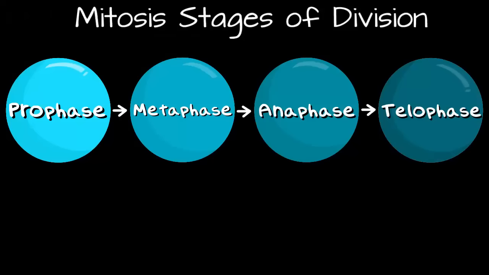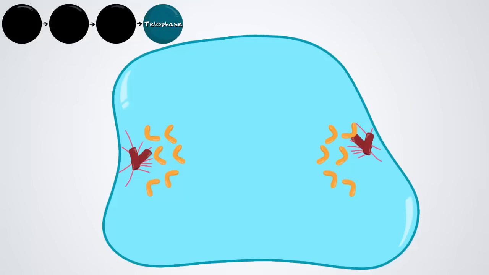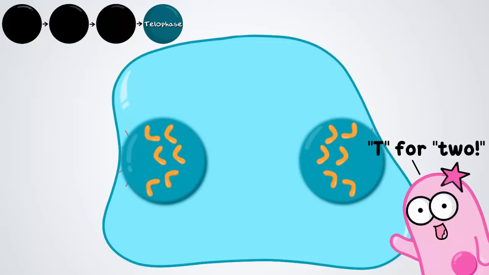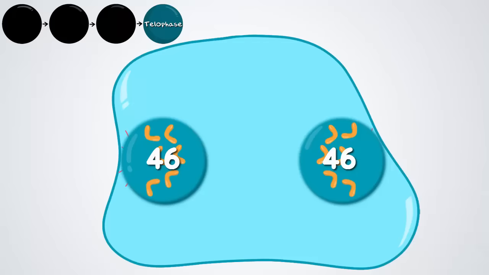The last stage of mitosis. Think T for telophase. In telophase, the chromosomes are actually at the complete opposite ends, and new nuclei are forming on each side to make these two new cells. The nuclei are starting to surround the chromosomes on both sides. I like to think of the T for two because you can really see in this step that the end goal is going to be two cells. And in the human body, they're each going to have 46 chromosomes. And again, remember, they are identical.